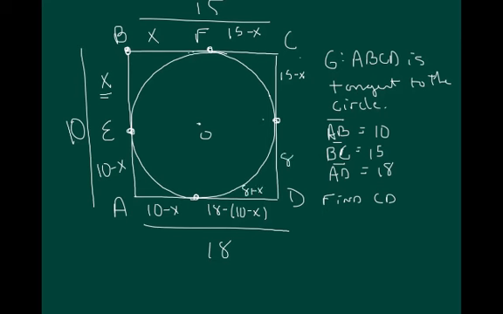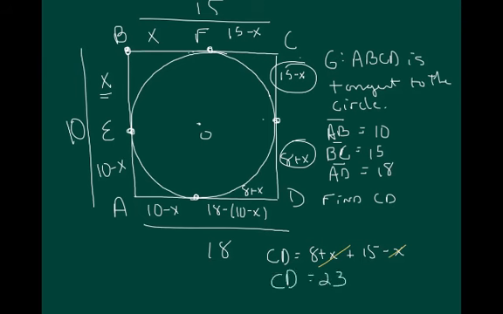So this is also 8 plus X, giving us a length of CD equaling 8 plus X plus 15 minus X. Now you'll notice that the two X's cancel out, leaving us that CD equals 23. It's almost like magic how these work every time. But the trick is to label carefully. Don't get too confused where you start getting these nests of parentheses like down in this corner, and just work your way around the quadrilateral. Okay, Ramblers, good luck.